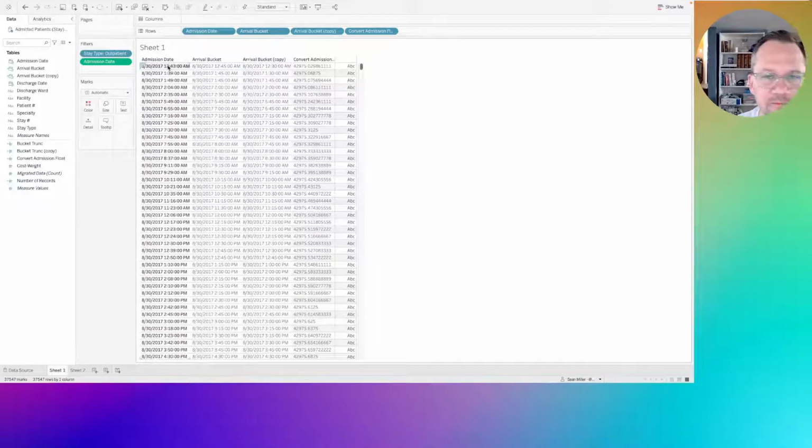So our 1243 is now in the 1230 bucket. 139 is now in the 130 bucket. Let's see, why is he in the one? Yep, he's in the 130 bucket. 149, 145, 2 o'clock, 2:04.